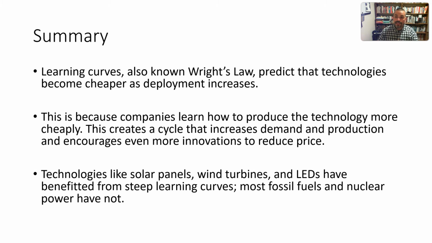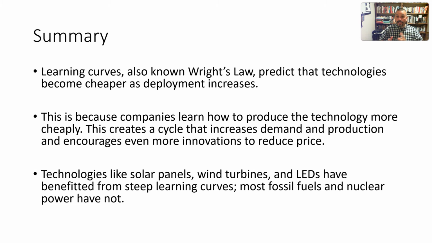And as more people want to buy them, it encourages the company to continue doing research to try to make them even cheaper. Because they want to be able to outcompete other businesses that are also producing that same technology. And because the more of something they sell, the more profit that they can potentially make. So what we have seen from this video as well is that a lot of the technologies that we need to fight climate change, such as wind turbines and solar panels, and the more efficient lighting that LED light bulbs have given us, have become cheaper over time. They are technologies that have benefited directly from this learning curve process.